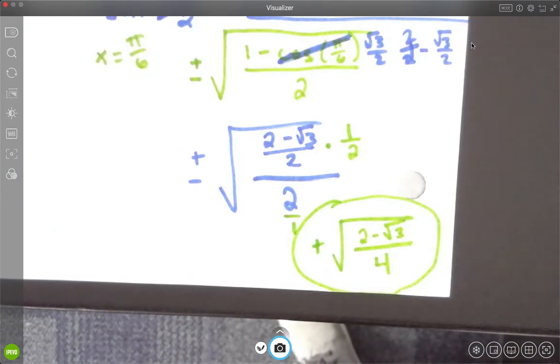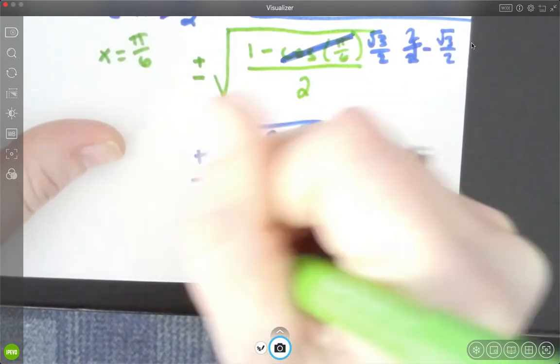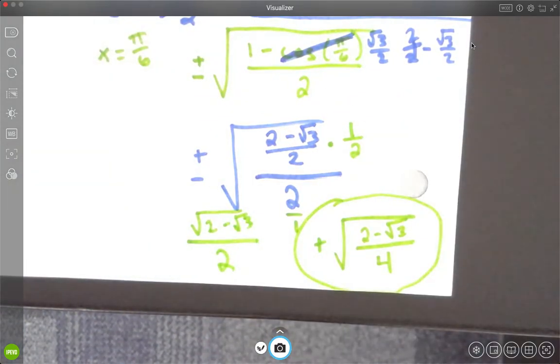You don't necessarily have to write this down. You can if you want to. The book will put this as the square root of 2 minus the square root of 3, all over 2. You see what they did? Since the square root of 4 comes out nicely as 2, they just put the square root on the top and put the bottom as 2. If you write it like that, I do not care. If you write it like this, I do not care. They're both correct. The book just likes to simplify it like this. So you look at the original to decide whether it's plus or minus.